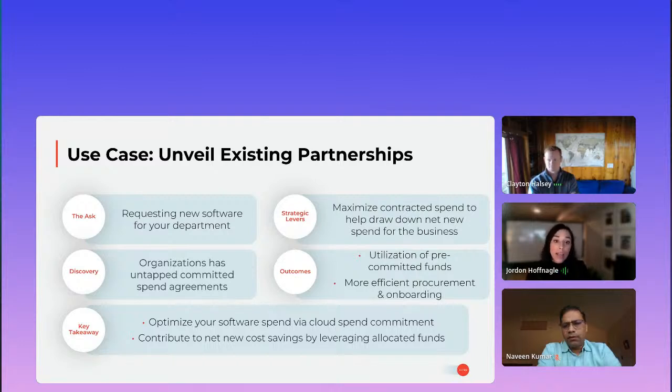So this customer can go to AWS Marketplace to look for any e-signature providers that are listed there. They can find Conga Sign listed in the marketplace. They can evaluate the software and decide that it's the right solution for their needs across that entire company. They can then go into the marketplace. They can add Conga Sign to their cart. They can check out by billing to their AWS bill, which is paid for by that dedicated annual AWS spend budget that I just talked about with that EDP program. So with that set aside AWS cloud spend budget, they have not only retired their commitment with the cost of that Conga software, but they also got software with that exact same budget.